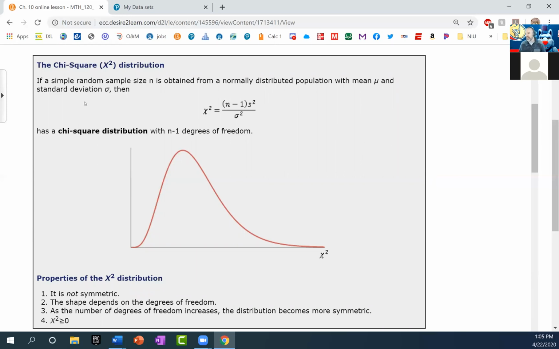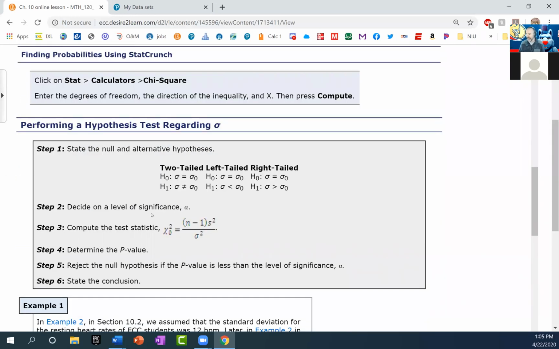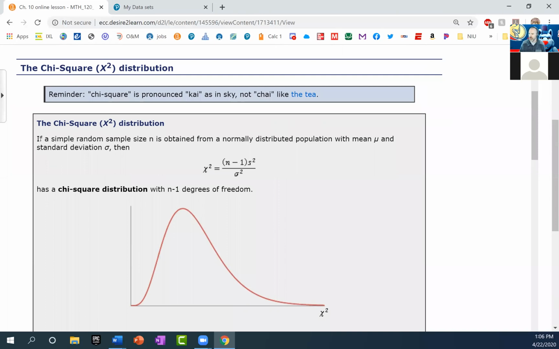So it's here in the conditions of the chi-squared distribution, but it's not really here in the conditions for the test. But up here in the condition for the chi-squared distribution, if a simple random sample of size n is obtained from a normally distributed population. So the result is that the sample size greater than or equal to 30 isn't enough. To do the test about the standard deviation, you have to have a normally distributed population. So you either have to be told that, or if you have sample data, you can do a QQ plot or a normal probability plot. Does that help, Alyssa, or did you want to do a couple of examples too?